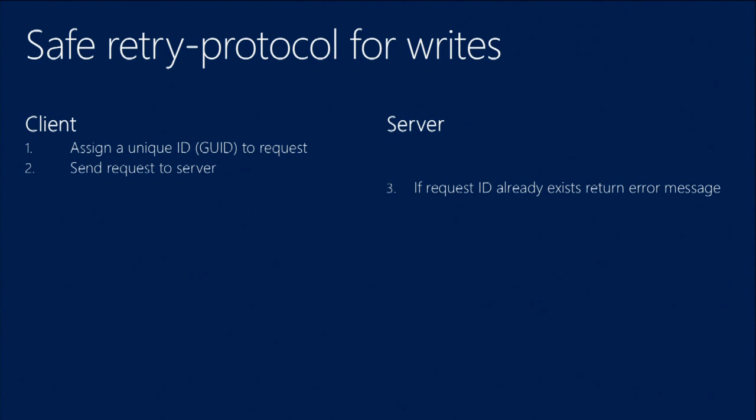So this is important to understand. This is not about a transaction, right? It's about, did it already happen or not? Is the transaction already committed? Is it safe to retry or not? So if the request already exists, the server will return an error to the client saying, no, no, no, I'm already done. Whereas the client will exit the loop and say, okay, don't need to retry.